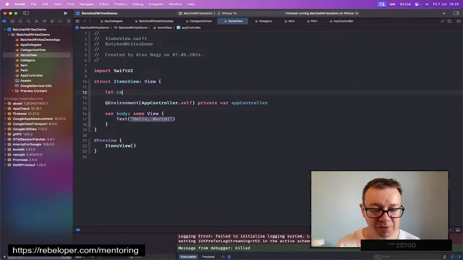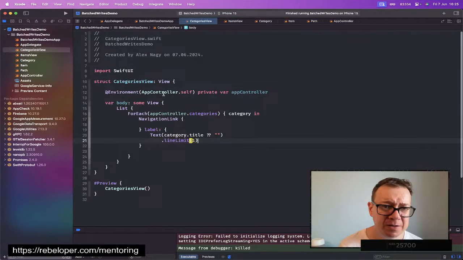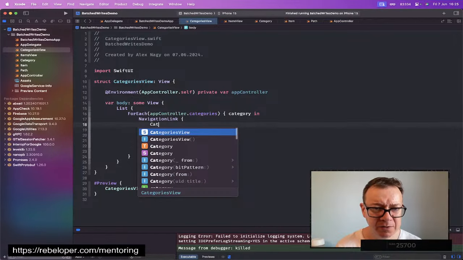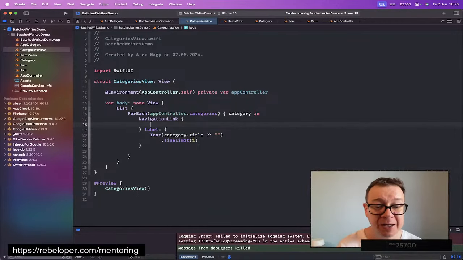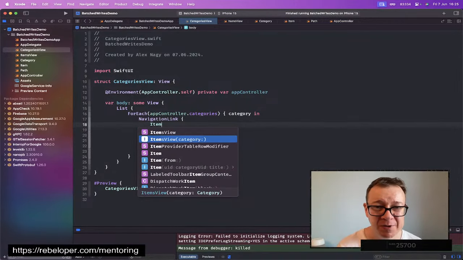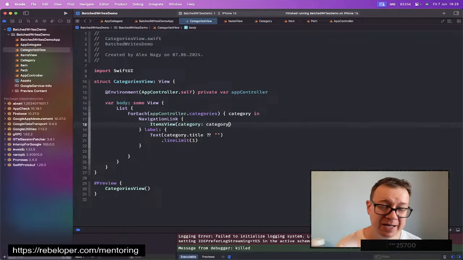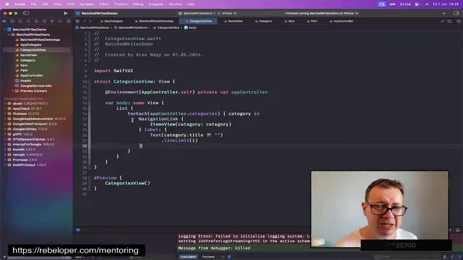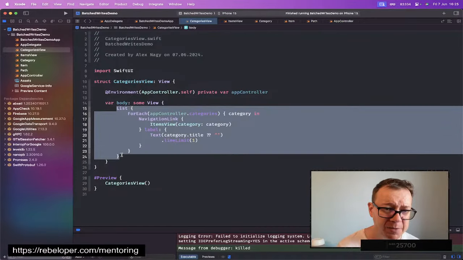So we are going to have a category of type Category. Therefore, we are just going to have here an ItemsView with a category, and just going to pass that further down.